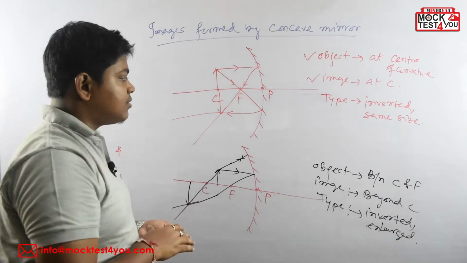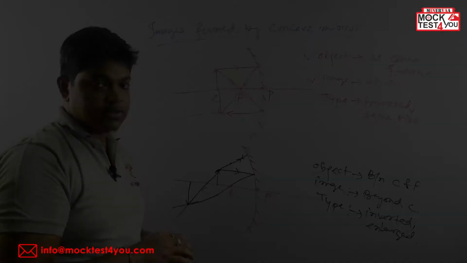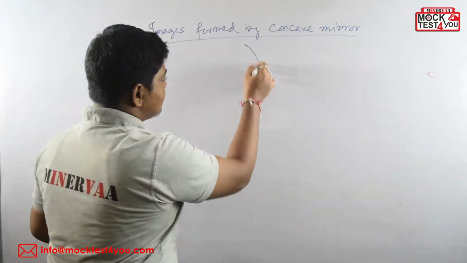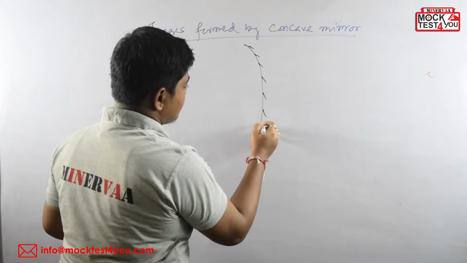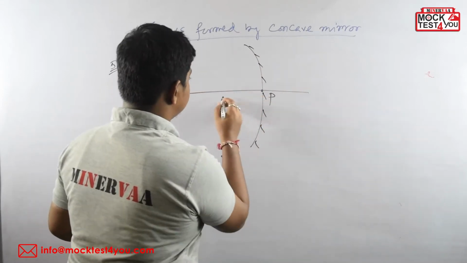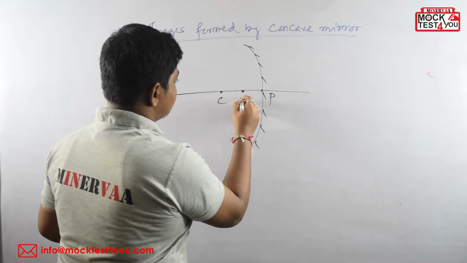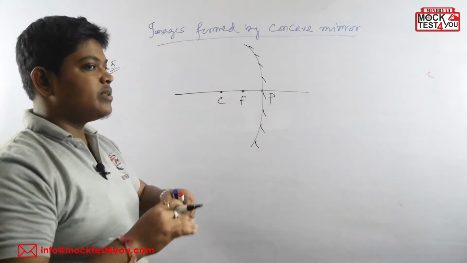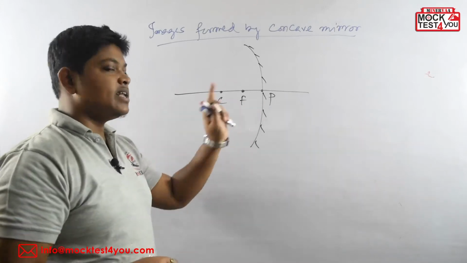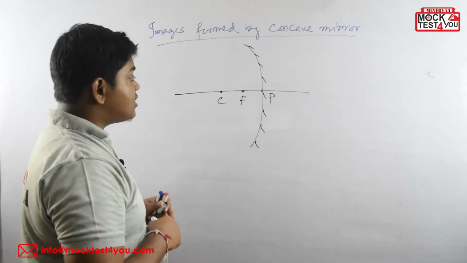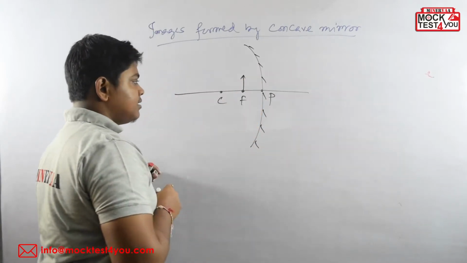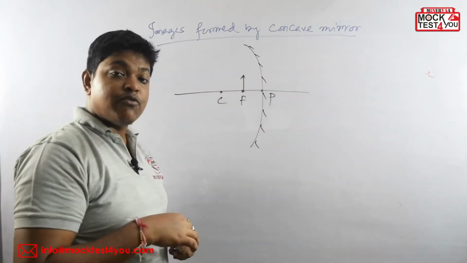So we are moving to the next case, that is the fifth one. In the fifth case, this is our concave mirror, and we are making the mirror at first. So that's why we are identifying each of the components over here. This is the center of curvature, this is the focus, and this is the pole, right. Now you are placing that object on the focus. So what will happen if you are placing that object on the focus?